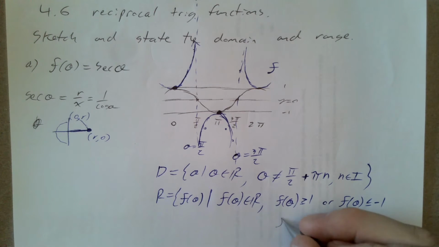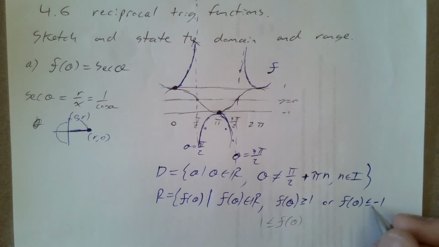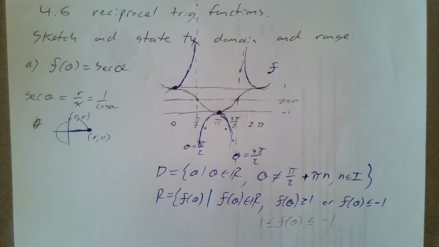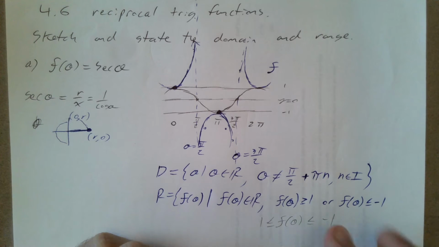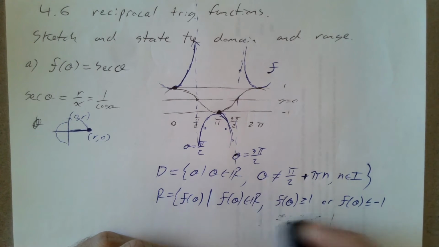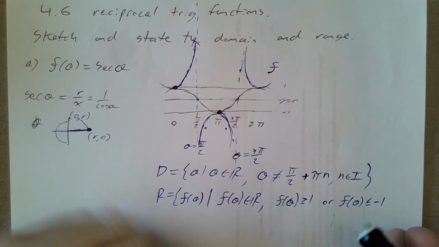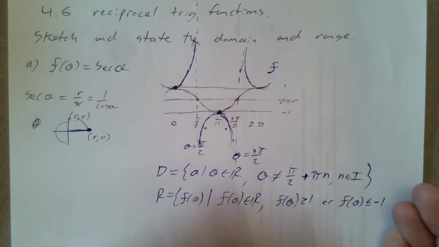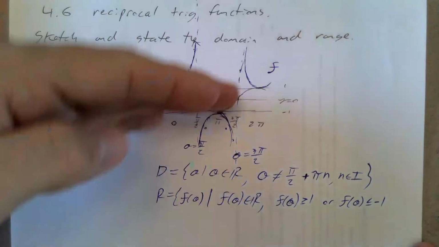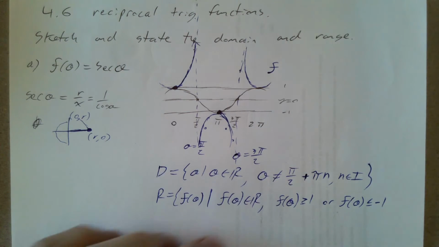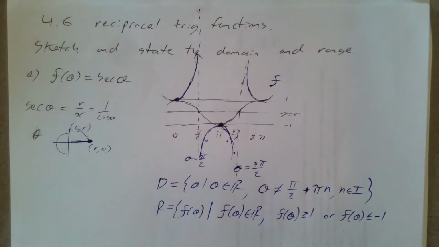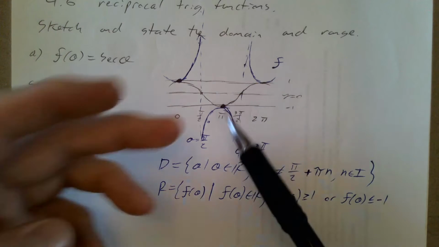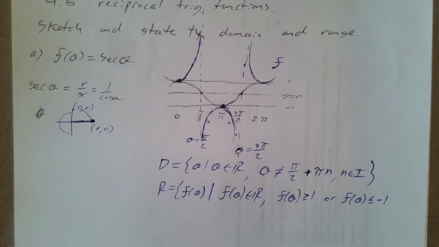Sometimes students say, oh, look, there's f of theta, and the alligator wants to eat the 1, so we'll put that there, and oh, the alligator wants to eat the -1. And this statement is saying that 1 is less than -1, which is nonsense. It's not and. We're not satisfying both of these conditions at the same time. It's or. We are satisfying one condition or the other condition. Either outputs are greater than or equal to 1, or they could be less than or equal to -1. I know in English we sometimes say, oh, look, outputs are bigger than 1, and sometimes they're less than -1, but you can't be both at the same time.